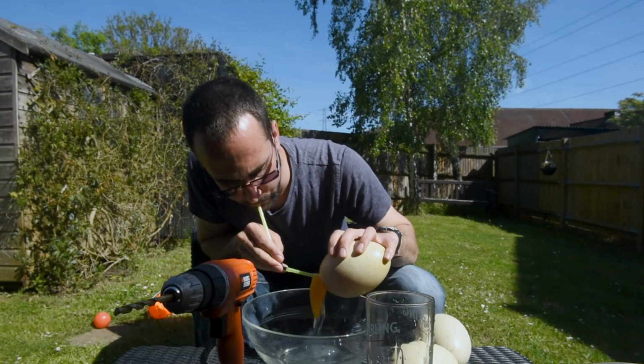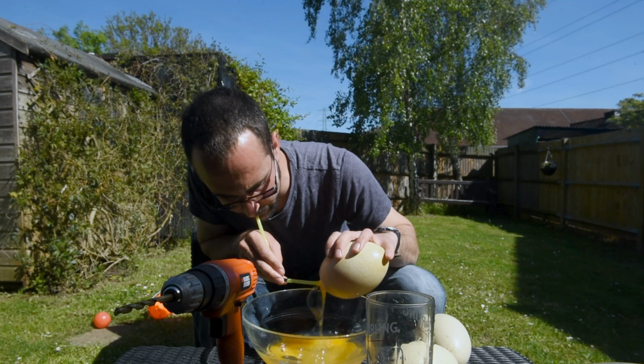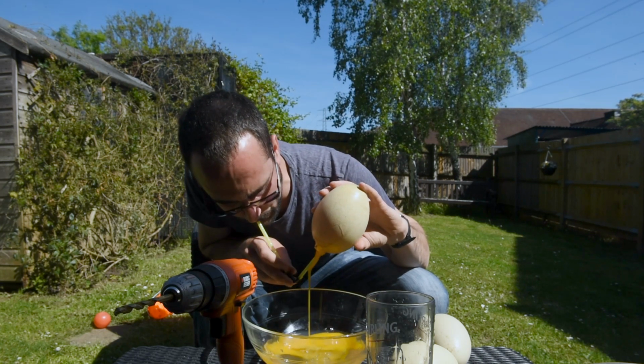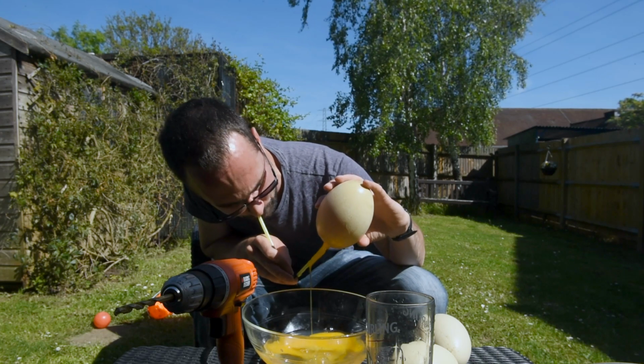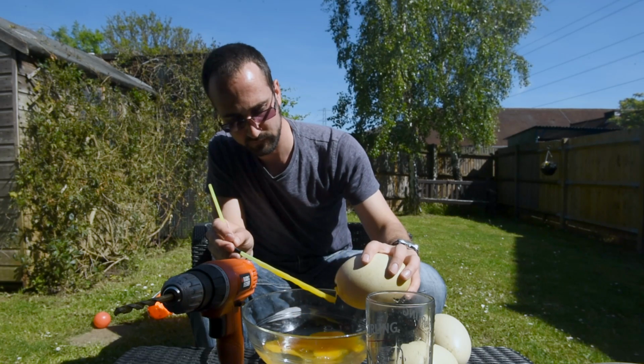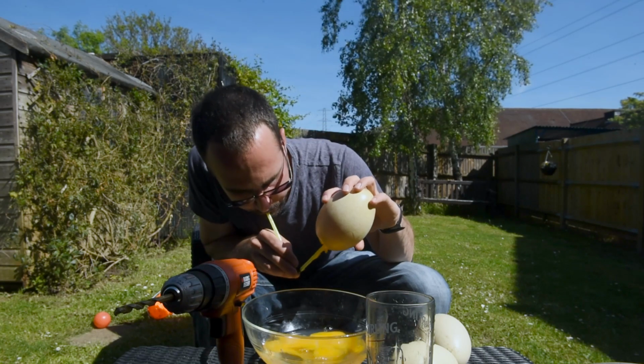In this clip here, this is a different egg. I'm just showing how much quicker you can actually get the yolk out if you just make a bigger hole. And I say this is in real time, so this one's a lot quicker. Just depends what you want to use the egg for once you're done. This one I'm going to use for a display.